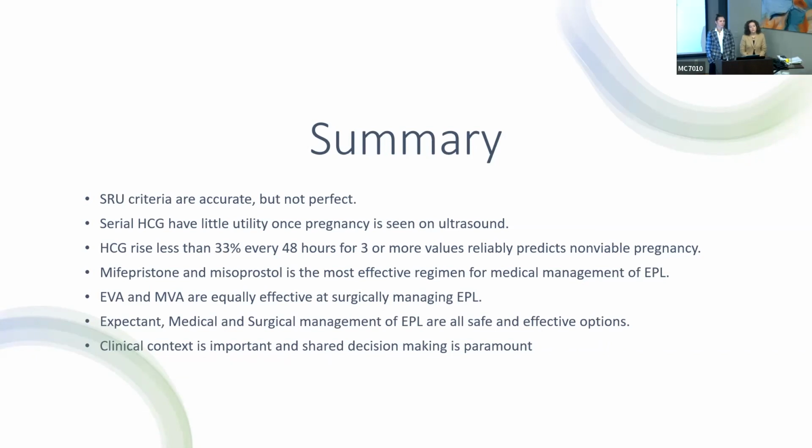Obviously, if they're hemodynamically unstable, you go. Otherwise, the volume of bleeding and the persistence of bleeding is what determines whether you need a suction. There is not an endometrial thickness that we can use. A lot of studies used a high threshold, 3 centimeters, but even that did not show that it conferred a higher risk of complications. You can imagine, because blood, clot, products, decidua, it's really hard on ultrasound to get reliably useful information.